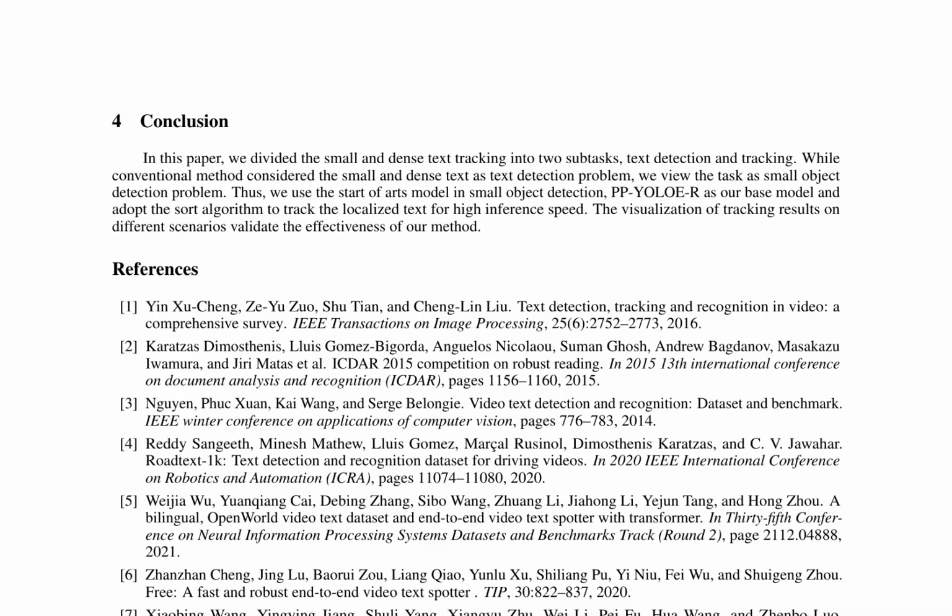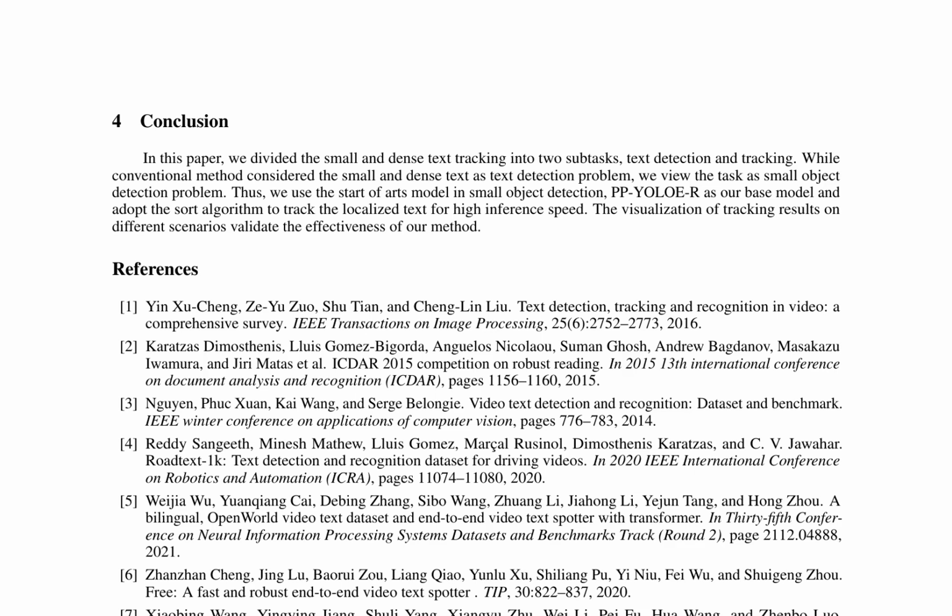The novel approach presented in this research paper involves dividing small and dense text tracking into two subtasks: text detection and tracking. By reframing the task as a small object detection problem, the authors leverage the state-of-the-art PP-YOLOE-R model as their base model. This model's strengths in object detection are harnessed to tackle the complexities of text detection.